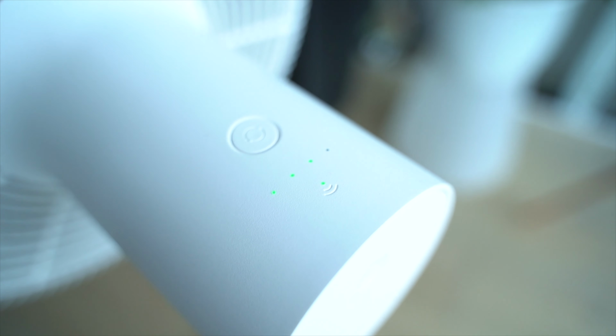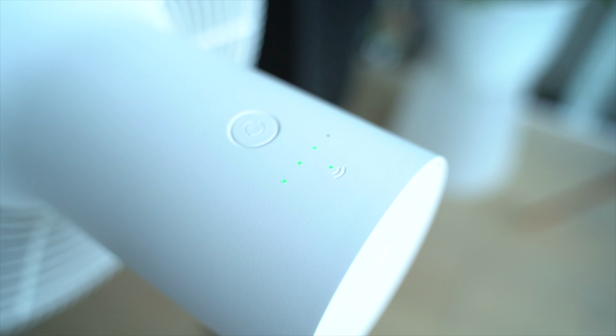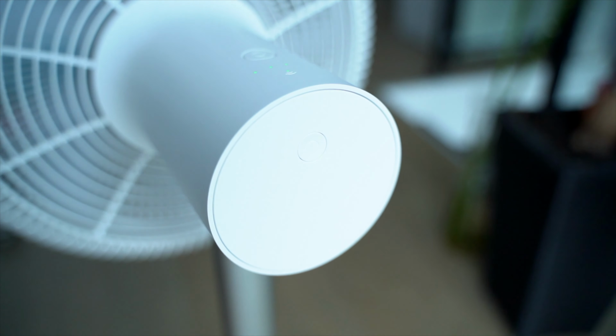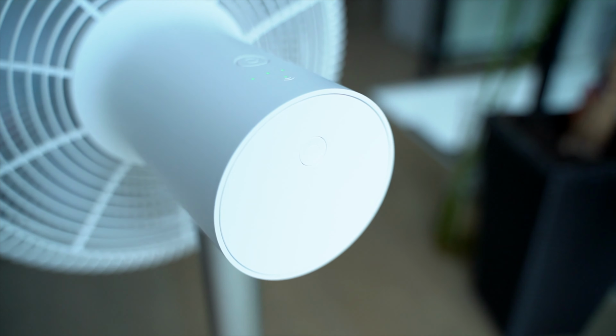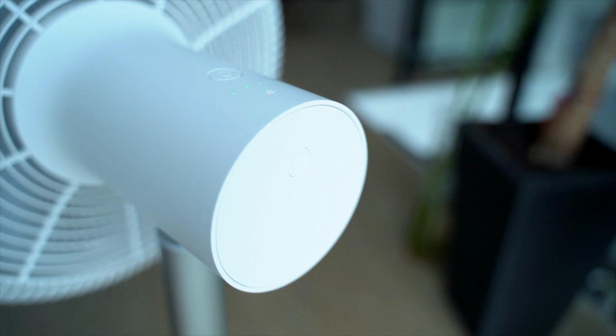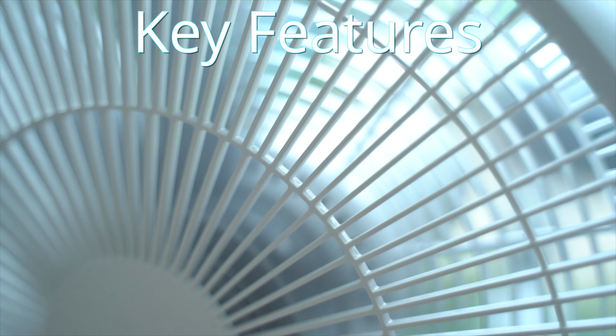And when it comes to the physical controls on the fan itself, we have a power button that's also used for switching between the levels 1 to 4 of fan speed, and an oscillation button for automatic fan rotation. My only gripe is that these buttons are rather mushy and they could offer more tactile feedback. But now let's actually take a look at the feature set of this fan.